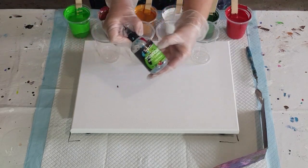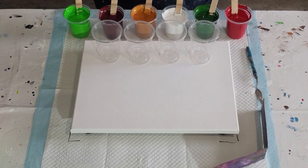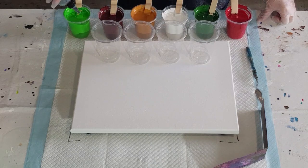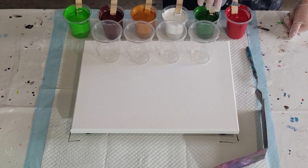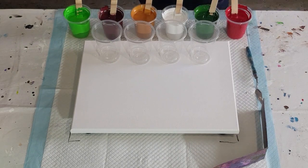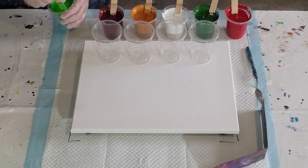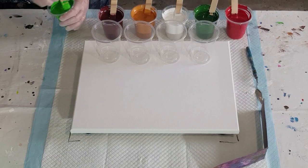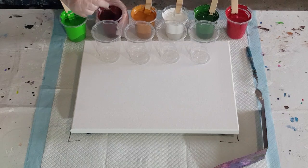I've got my silicone oil here and I'm going to do four drops in each cup — two, three, four — because I've got 60 grams of paint and 60 grams of pouring medium, which is four ounces total, so four drops. One drop per ounce, or one drop per 30 grams, is what I like to do. Give it a really good stir; if you don't stir properly you'll end up with big blobs of silicone in your paintings, and when you stretch them they look like big worms.